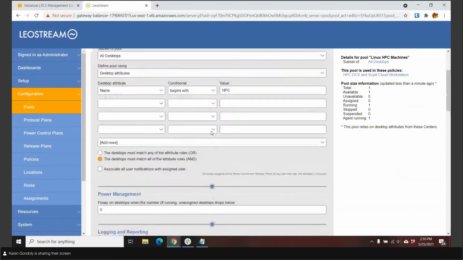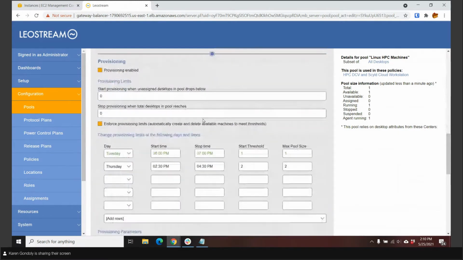So the pool definition defines the pool, and then down here near the bottom is where I have enabled provisioning. And there's a couple ways that you can do this that are kind of relevant for these DevOps workflows. One, you might want to just have some static limits. You know, when you're going to rebuild your environment, you can delete all of your virtual machines. And then after you rebuild your Leostream connection broker and hook it up to your database, it will see your pools are set to have, in this example, 10 machines in them. And so it would kick off the automatic provisioning of these 10 machines.